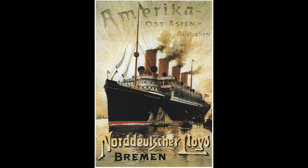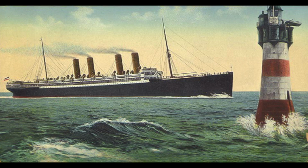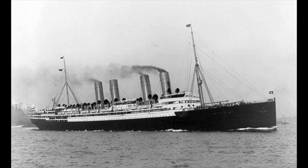In the late 1890s, the Cunard Line wasn't all that concerned with the White Star Line in terms of competition. They were more concerned about two German steamship companies in particular, more specifically the German NDL Line and the German Hamburg American Line. These companies were quickly overtaking the Cunard Line by offering bigger, faster, and more luxurious ships than what the Cunard Line could offer, and due to the fact that these ships departed from German ports and not British ports like the Cunard Line did, it was easier for immigrants migrating from Europe to America to board these German ships instead of the British ones. And because of this, the Cunard Line saw their ridership greatly diminish.